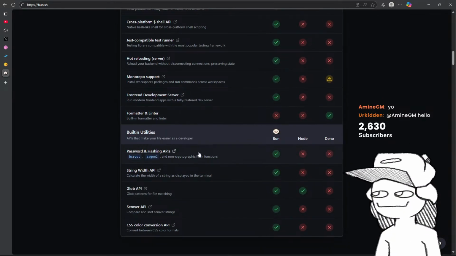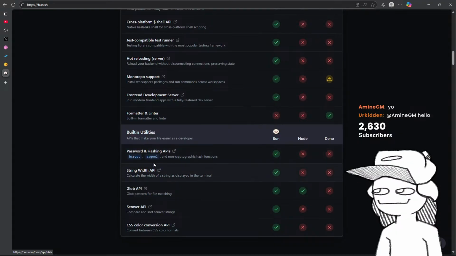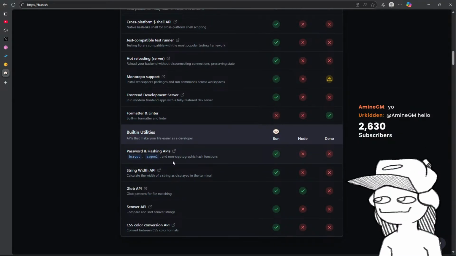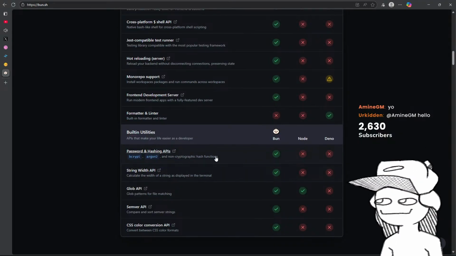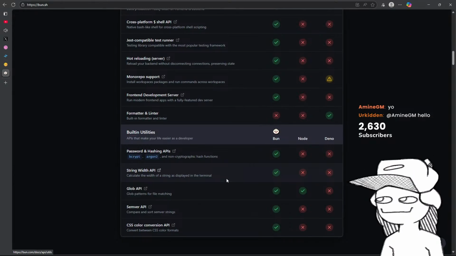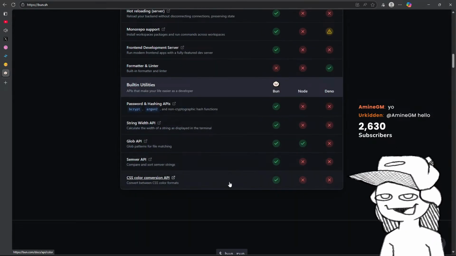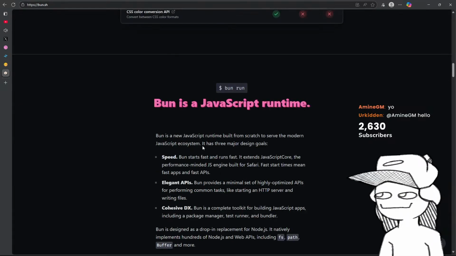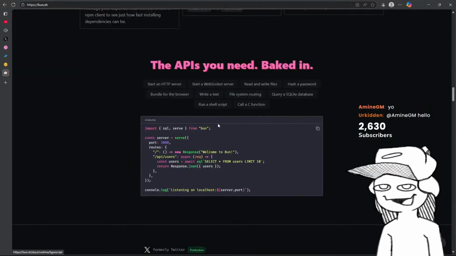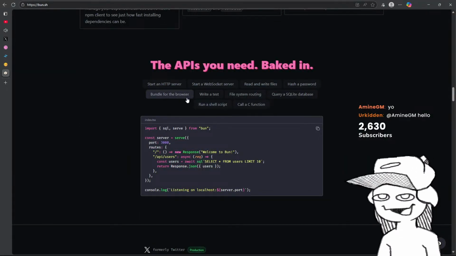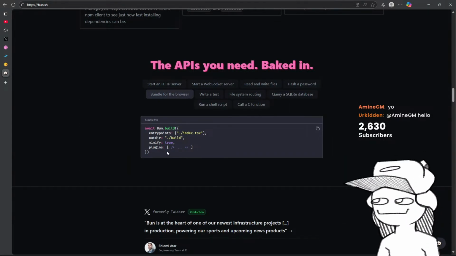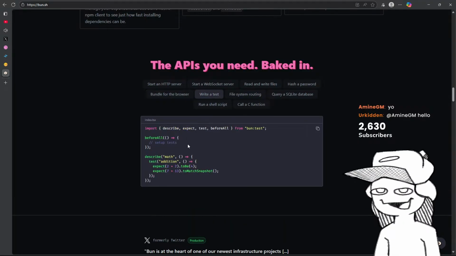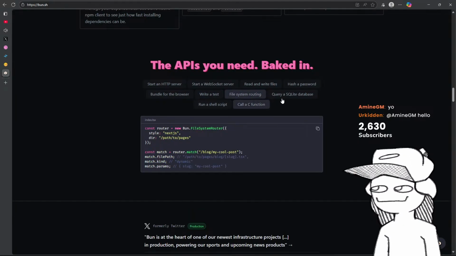Password and hashing API, basic bcrypt and Argon, and non-cryptographic hash function, string based glue, and services color. Bun is a JavaScript runtime. Start bundle for the browser. Okay. Write a test. It's good.